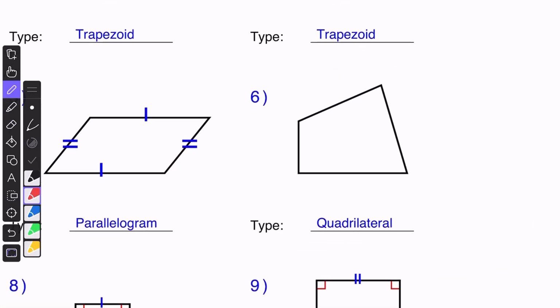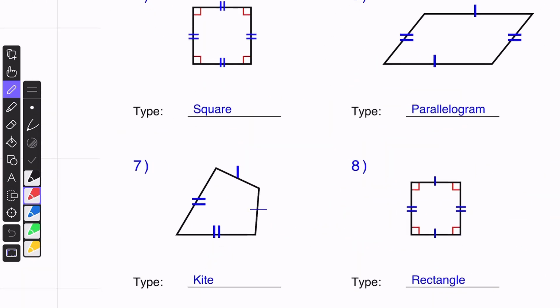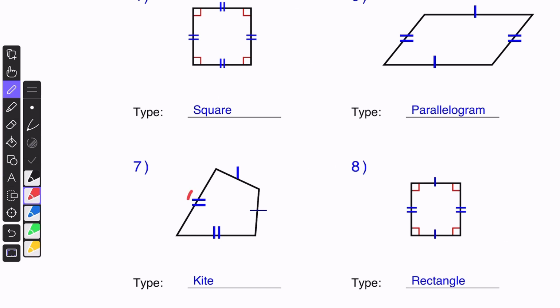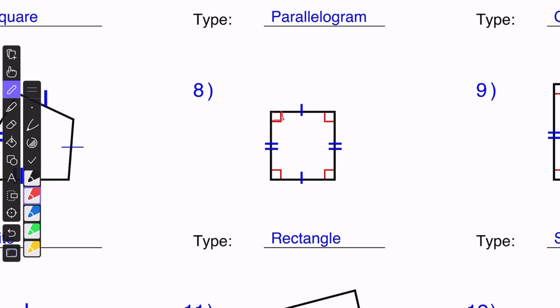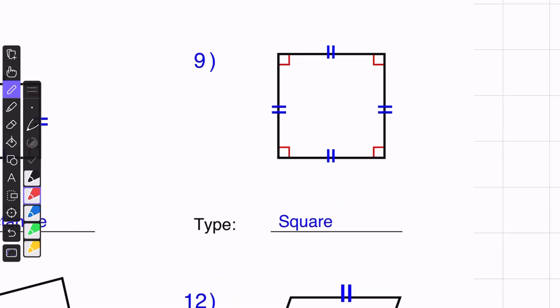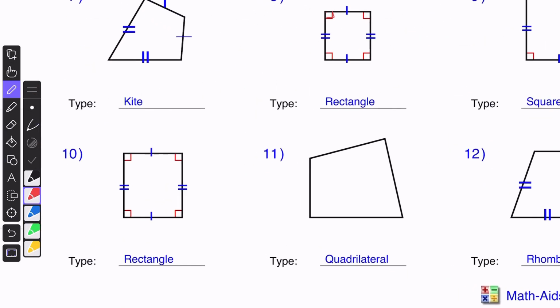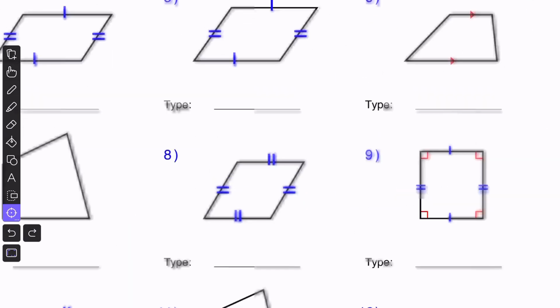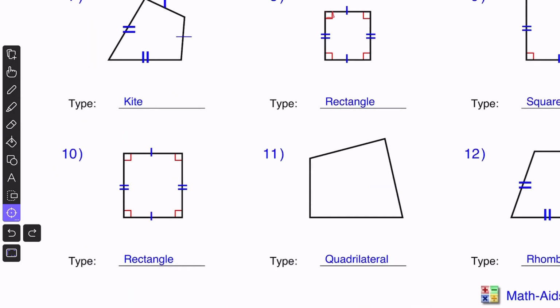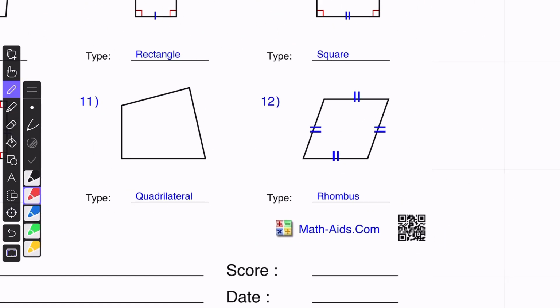A quadrilateral, none of the sides are going to be the same. A kite has two sides that are the same, but the other two are not. A rectangle has those right angles, but it has two sides that are different and two sides that are different as well. And then the square, again, is all sides equal, the perfect right angles. A rectangle, again, these ones are different. A quadrilateral, none of them are equal. And a rhombus, which is, again, basically a square diamond, but it doesn't have those right angles.